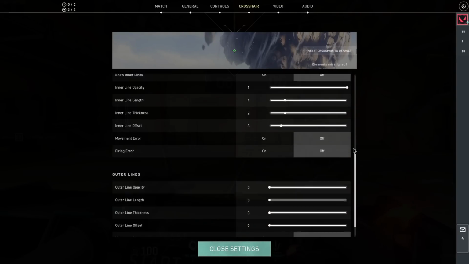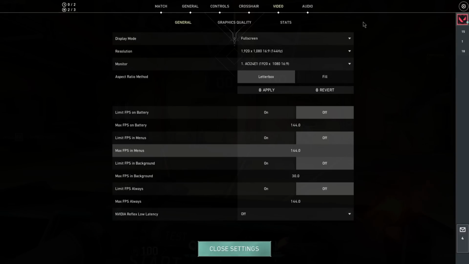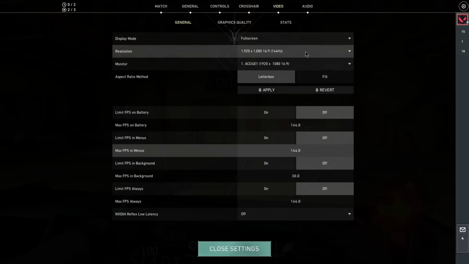So next is my video settings. This is another important chunk. I'm on full screen 1920 by 1080. I was trying out stretch for a bit, but I don't really like it since it didn't actually stretch the models. It only stretched the HUD, so I just got off of it.